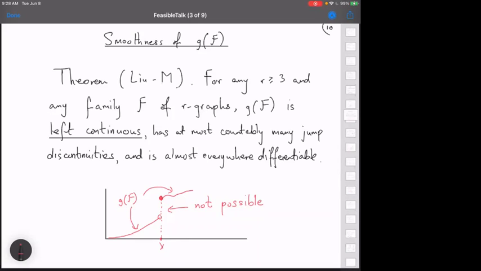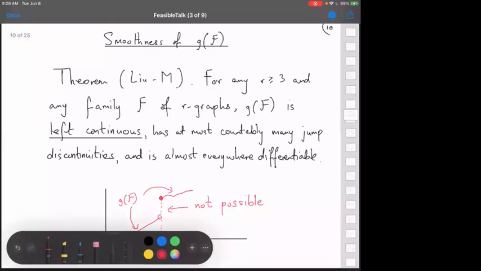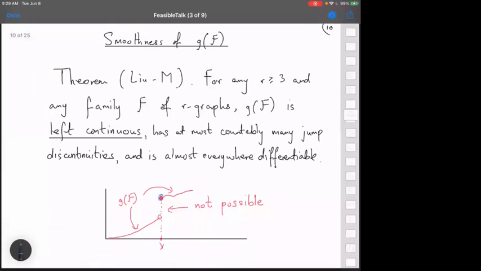That means this picture cannot happen the way I've drawn it. And this is very simple, because if you could achieve this point in the feasible region, then there's some hypergraph sequence that achieves this point. Then what you need to show is that you can achieve points that are really close to that point. There's no way it's going to jump all the way down. And the way you make such hypergraph sequences that achieve these little blue points here is you just add isolated vertices to your hypergraph sequence that achieve the blue point, the thick blue point.